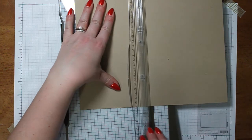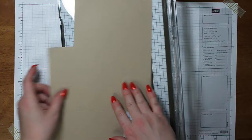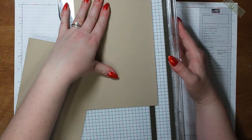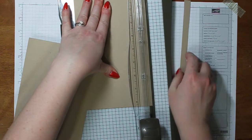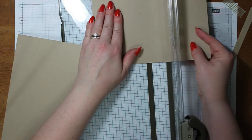I still use, Stampin' Up! used to have this giant guillotine cutter, and I use that when I cut for my classes, because I can cut more than one sheet at once. And so I'm used to that, but I forget this one has tons of grid lines. Okay, and then I need to just cut them at 4.